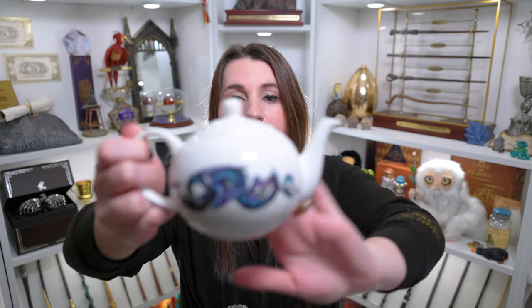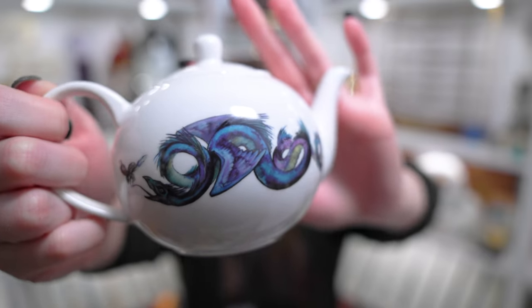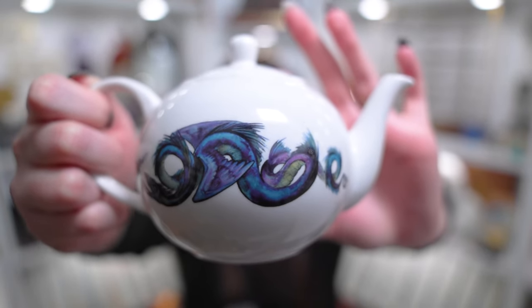Besides the fact that this is the most perfect shaped teapot I've ever seen — look at the artwork, you guys! Look at this beautiful Occamy. You can see like its head there and it's trying to catch the bug, and it's all twisted up, and you've just got those beautiful colors. I don't even know if the camera is doing it justice. I really like the whole watercolor aesthetic, and this is giving me big watercolor vibes, just the way that the greens and blues and purples are all kind of blended together. You guys, I'm very impressed with the teapot. I was not expecting something this nice.